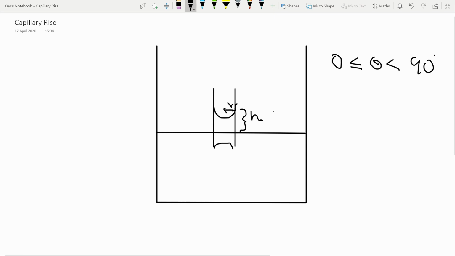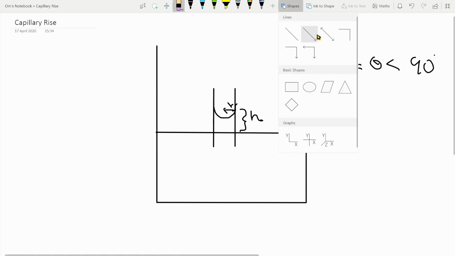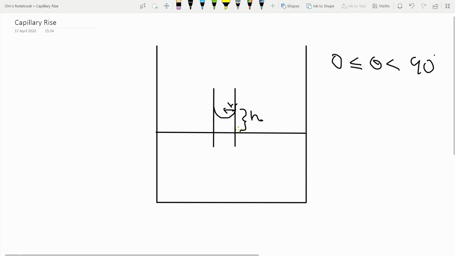So let's actually begin. What we're going to consider are the forces that act on the entire part of the liquid that is raised above the water level. Just to reduce the confusion, I'm going to remove that part there. What we're talking about here is the force of gravity acting on this entire part that is raised above the water. That's going to act approximately somewhere over there. We're going to write that as mg for now.